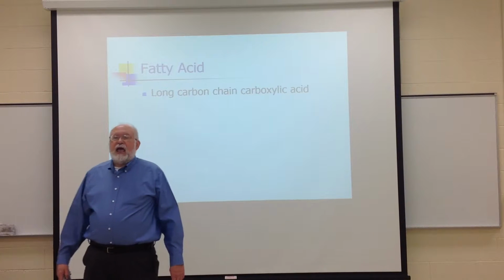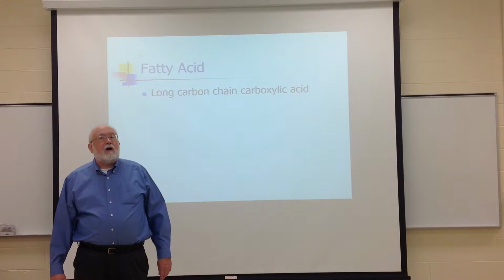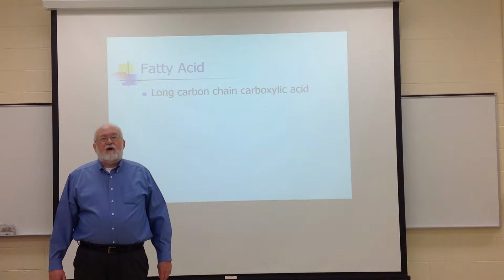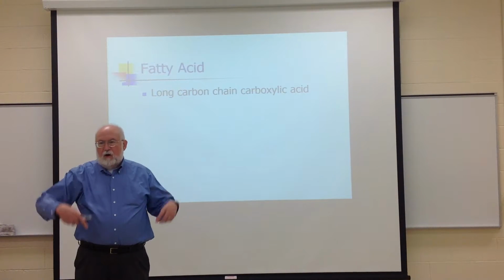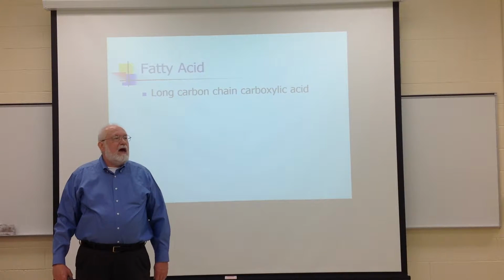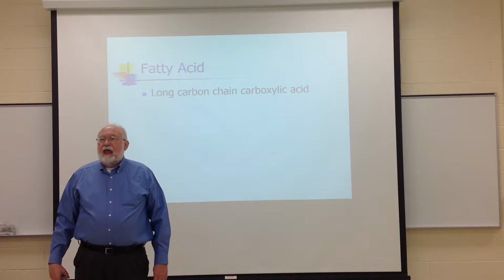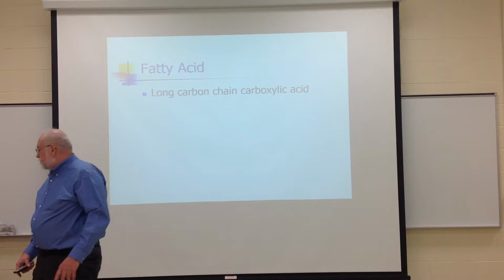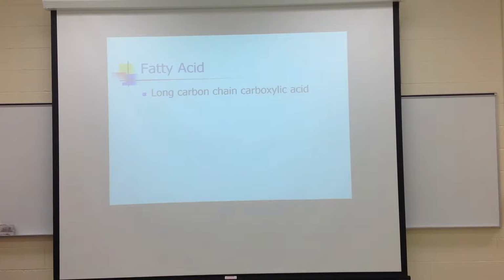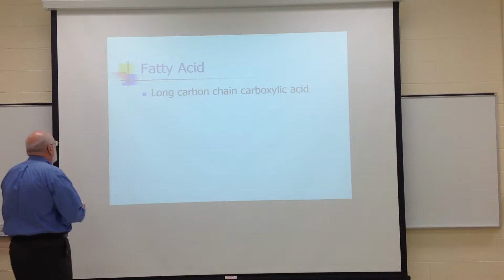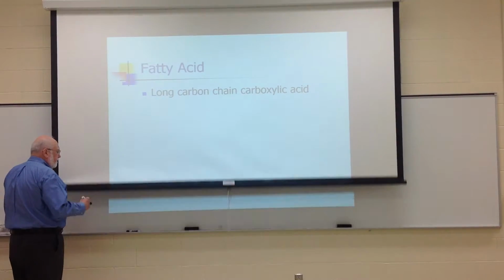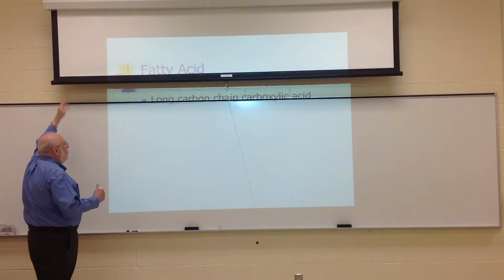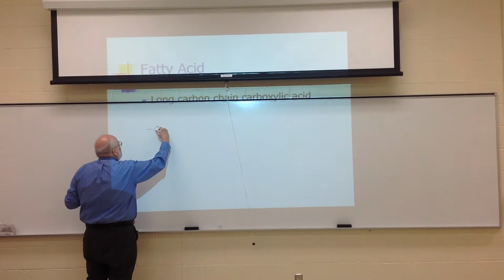Now, long-chain, what is the chain? It's carbon and hydrogen. So it will be a lot of carbons and hydrogens in a long chain. Chain of carbons, hydrogens around them. And out on the very end is this carboxyl group. Now, carboxyl, well, let's do a quick drawing here on the board. Alright, the carboxyl group looks like this.